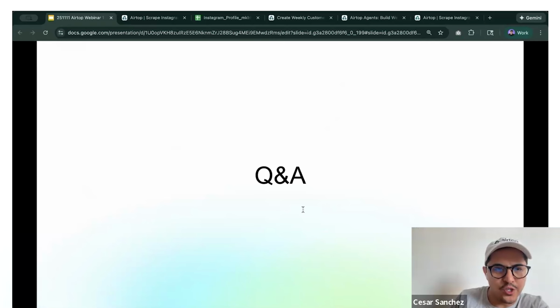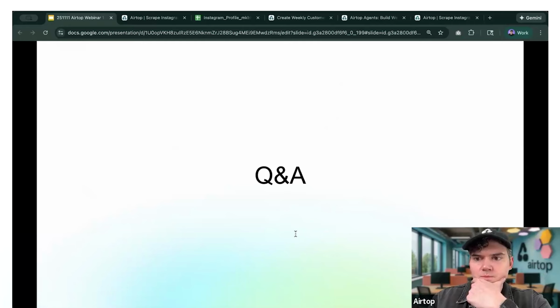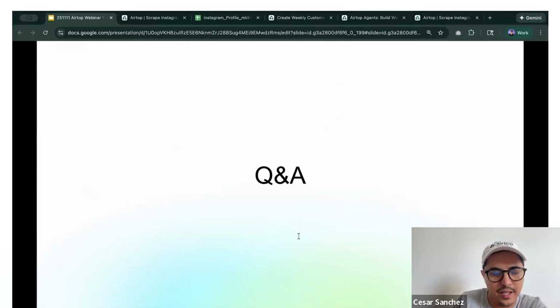I think it's worth mentioning also that the agent has the ability to do web search. So if you don't need anything fancy like deep research, but you need to gather information about a company, something that will come up with a simple Google search, the agent can do it.